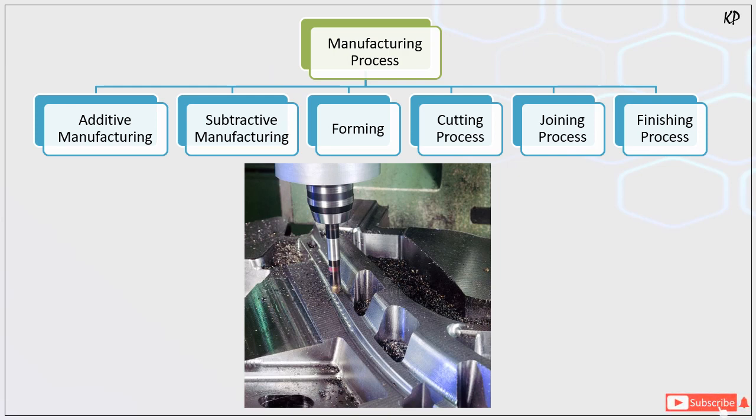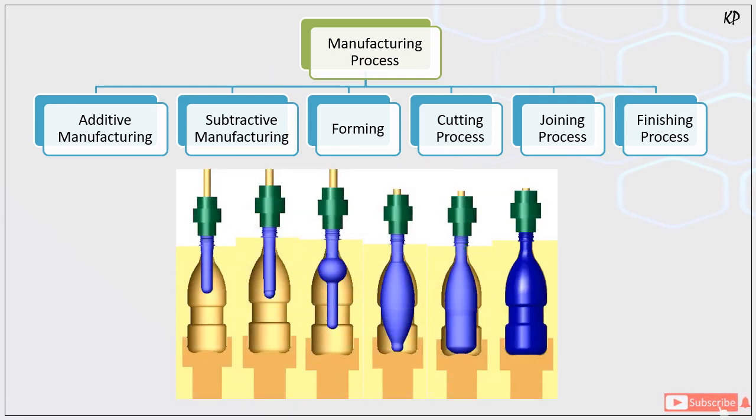Then there is the forming process. What is meant by forming? It means you have some raw material in a sheet kind of format, or any other format, and you apply high pressure on that, and you can form your part. If you see here, it is the blow molding process we have shown. Basically blow molding is a plastic manufacturing process, where you can form by applying pressure on your plastic sheets.